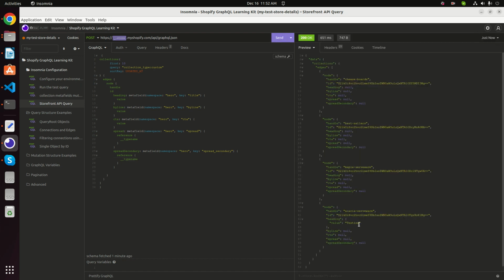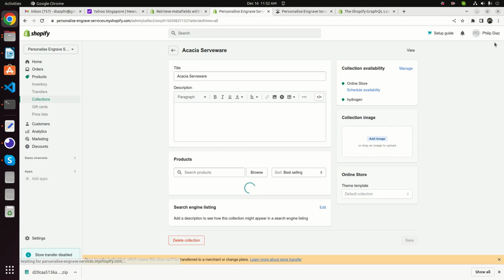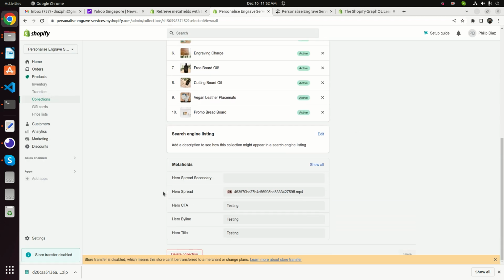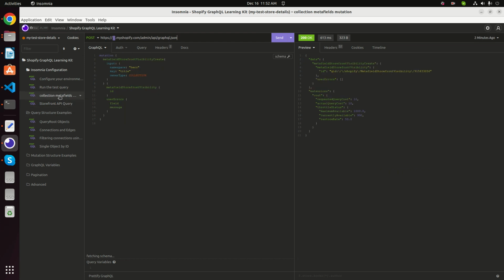Alright, you see here, even though we added a value, it is only showing up this heading. But what about the byline, the CTA, the spread, and the spread secondary, even if you already added them into your storefront? We already added the CTA, byline, and the title, but they're still not displaying, because it requires us to set the visibility on each of the metafields.